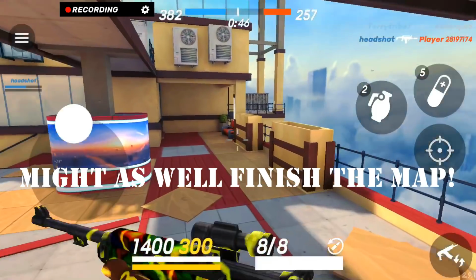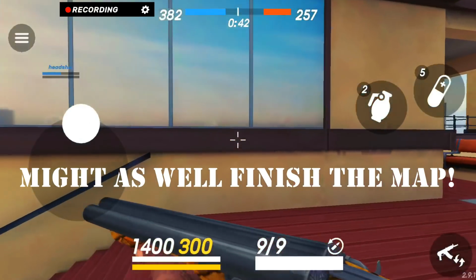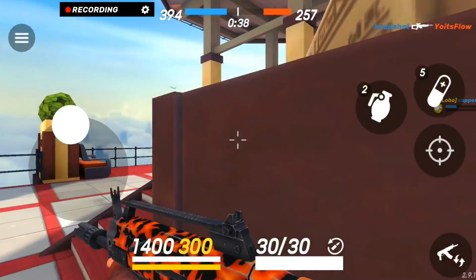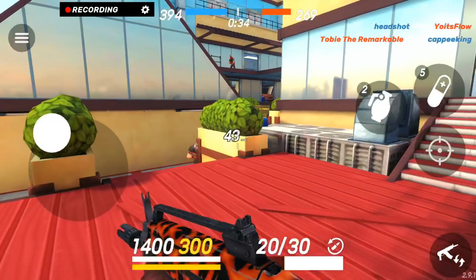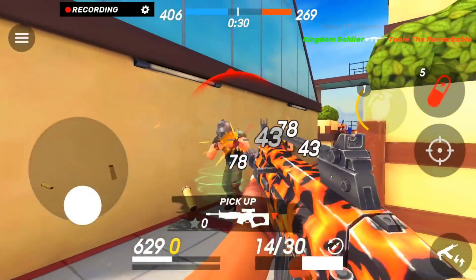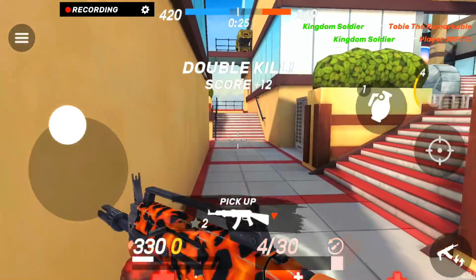Okay, let me try to actually salvage this game. My poor teammates. I've been running around playing, talking to you guys. Oh, we're actually winning. Double kill. Woo, get me out of here.